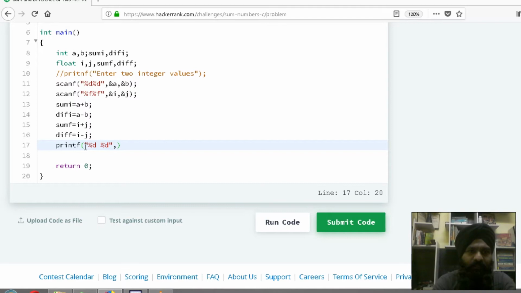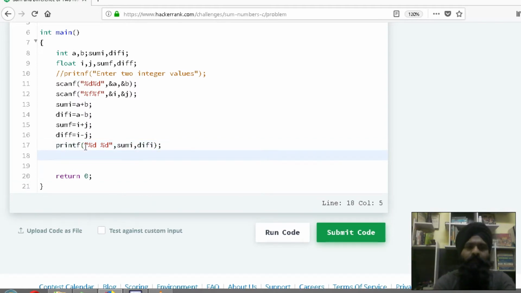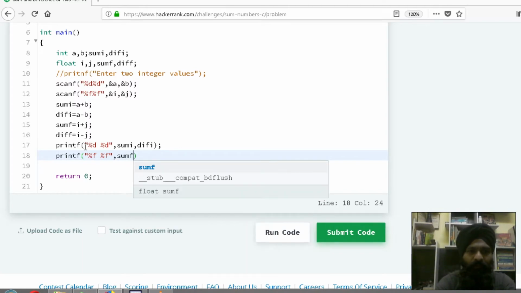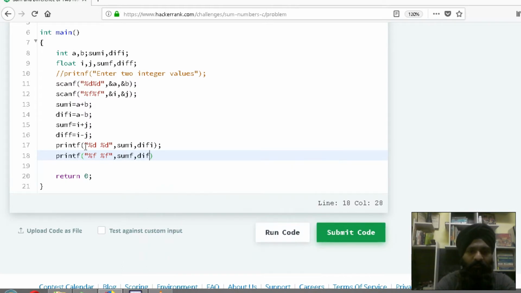Here first the addition, that is sum I, then the difference of I. Now in the second line, printf, that would be %f, again %f, comma, sum of floating values, comma, difference of floating values. Fine.